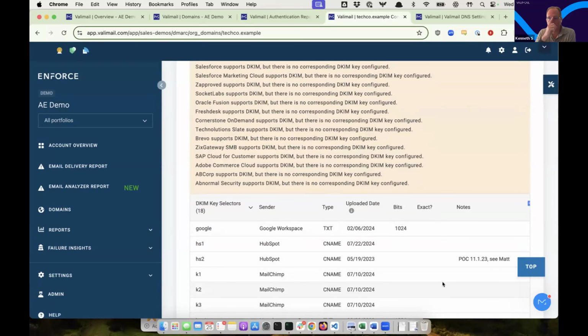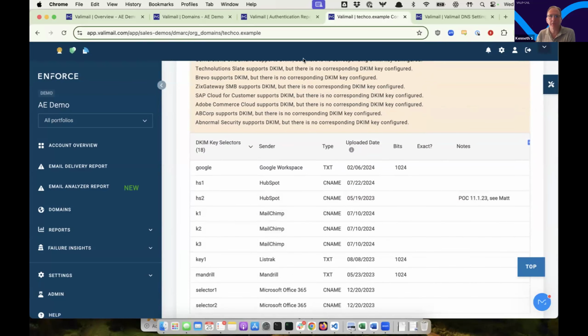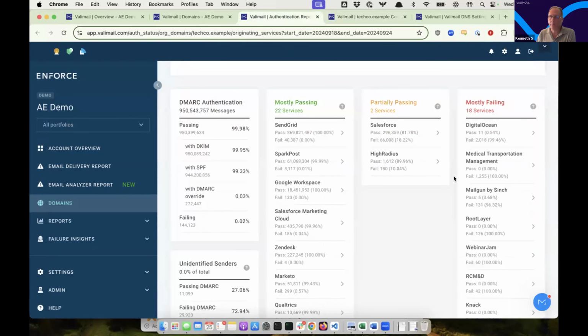This is all part of the onboarding. We have all levels of customers, some who want to do this themselves, others who want us to interact with them in the system. We're happy to do that. But the idea is that as we add those DKIM keys and enable the systems that you officially use, they move over from failing to passing. And that's when we make the recommendation to say, it looks like next week you're going to be ready for enforcement. Maybe you need to do some internal communication, et cetera, and set up some policies about what to do if, I don't know, a marketing consultant comes in and fires off a service without telling anybody. This gives you that power to do that.